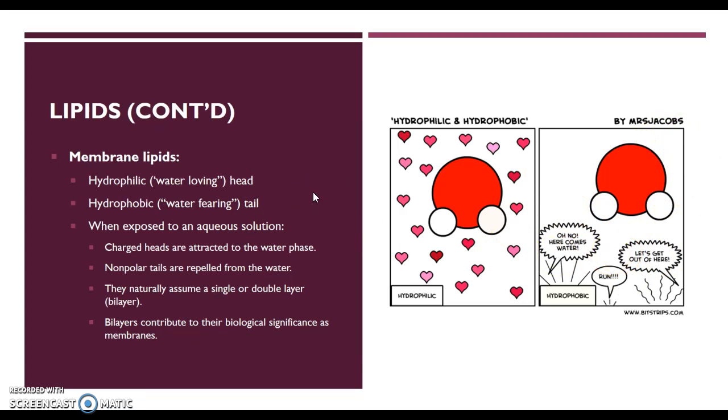And when we expose these phospholipids to a solution that includes water, an aqueous solution, the charged heads are attracted naturally to the charged water molecules. But the nonpolar tails, the hydrophobic tails, want to move away from the water. So we get these natural formations of single or double layers of phospholipids, and this is how membranes are formed.